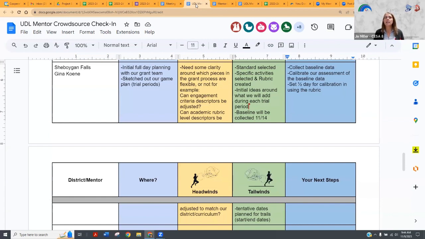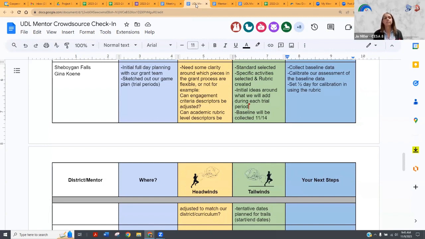I have a different opinion about that. So I'm interested to hear the pros and cons of adjusting those engagement criteria descriptors across this group and the data that might result from those changes. What kind of opinions do people have about that? And I think one other clarifying point to throw out there: if you're using MyImpact, the engagement criteria is based on what the department wanted us to use previously, correct? Right, but you can change them, they're editable.